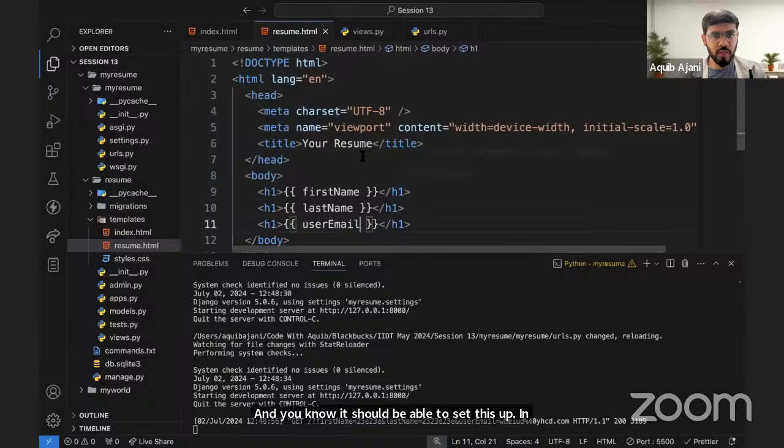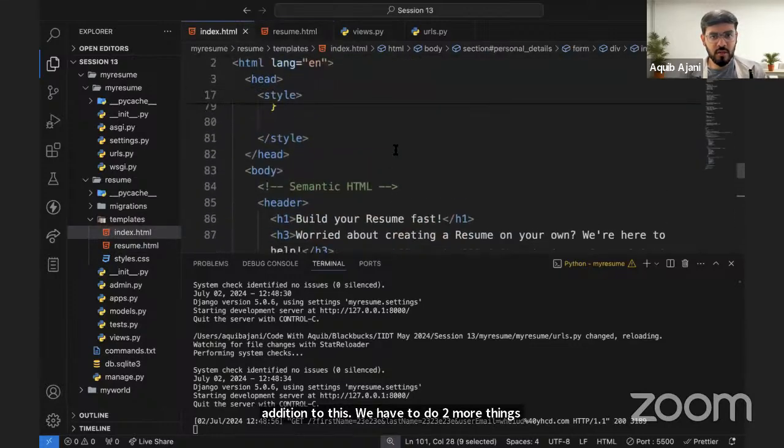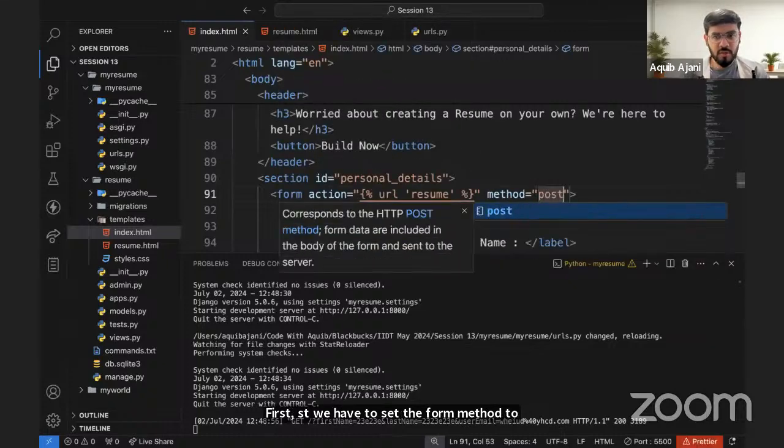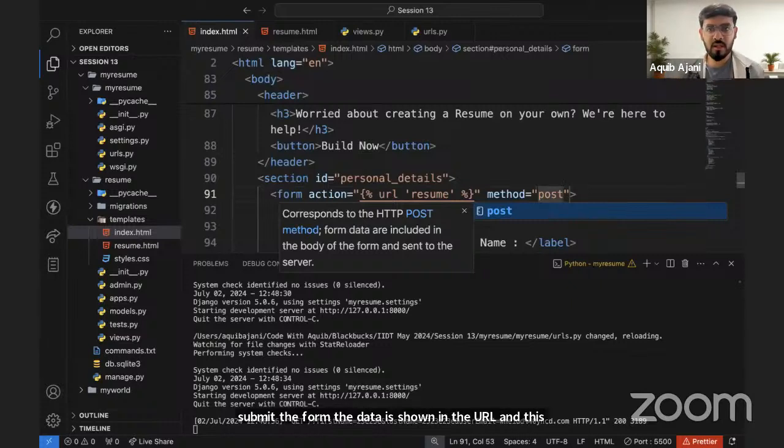In addition to this, we have to do two more things. First, we have to set the form method to post. Okay. So the reason for this is because right now when we submit the form, the data is shown in the URL, and this is sensitive data. Right? These are user details. So we should obviously not be sending this in the URL. We should be sending this hidden.